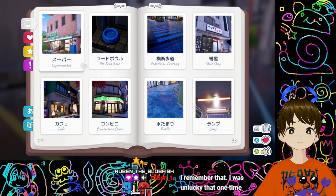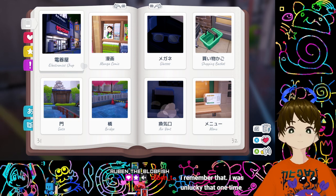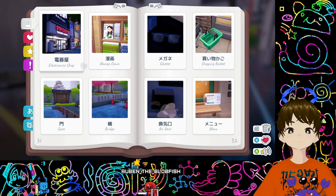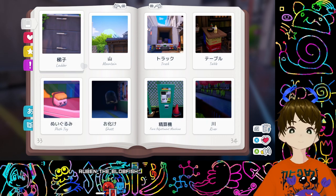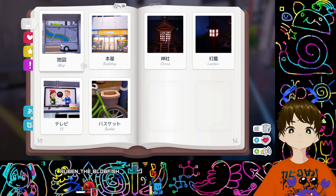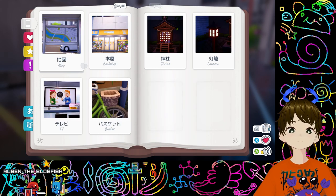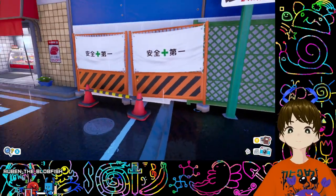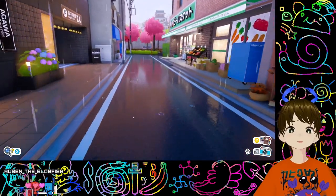Mizu Tamari, that was one of the ones that surprised me. Manga, because I somehow didn't get a picture of that when I was first taking pictures of everything in the bookstore. Found a random ladder by the ocean, I mean the river. Our out-of-focus ghost picture. That makes how many pictures do we have now?